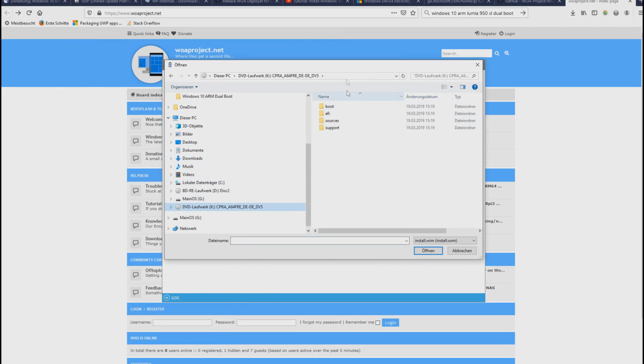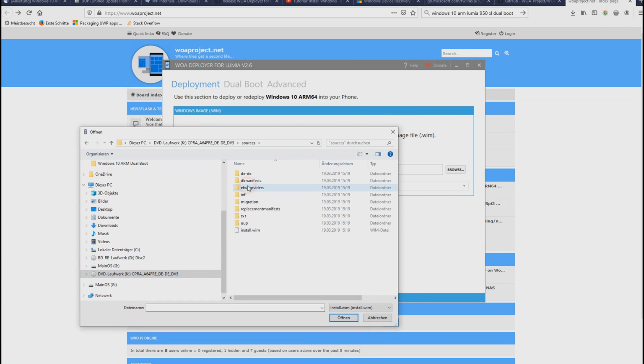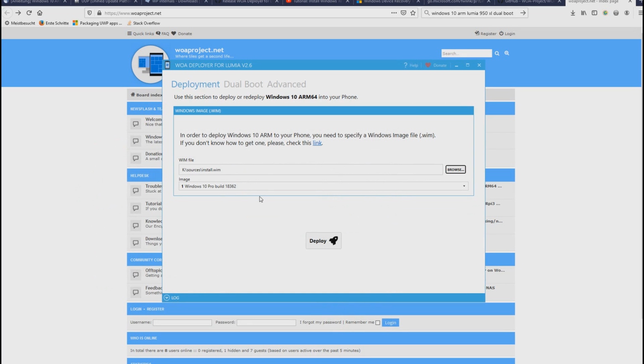Yes, I can. And in here we are searching for a VIM file. So I'm going to that part, and here we can find that. Okay, so I'm going to open that now. There is a Windows 10 Pro build available there. I'm going to hit this button, use this option to install Windows onto the phone that has been unlocked. Okay, I did that.